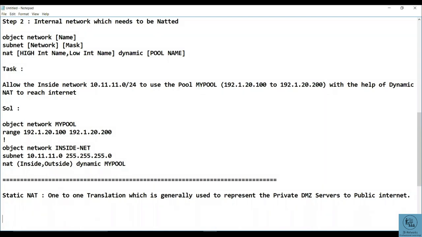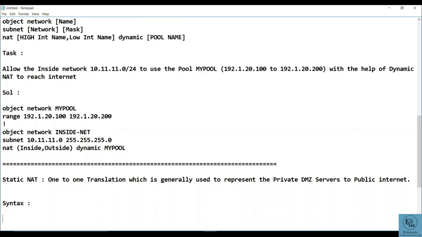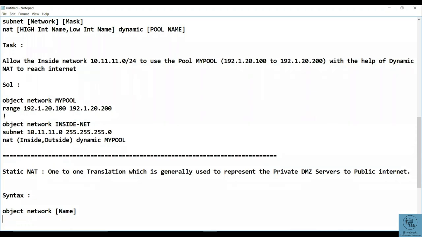All right, so keeping these things in mind, we go with the syntax. So basically how would the syntax look for your static NAT? It's very simple. You say object network, give a meaningful name, and then generally you will be translating individual users, so we'll use the keyword host. If you're translating a whole bunch of servers, you can also use the network keyword, but generally use the host keyword.